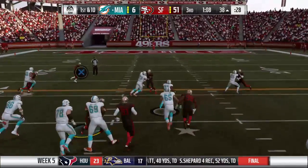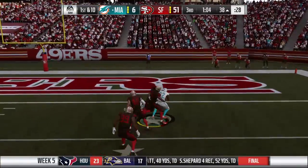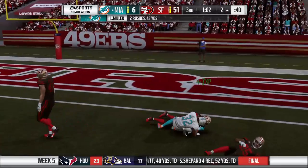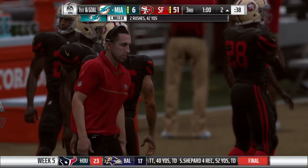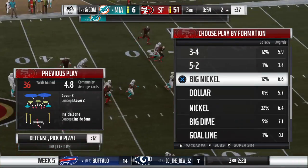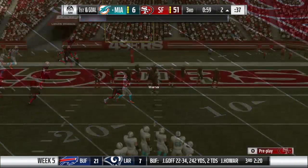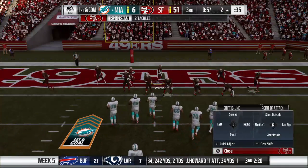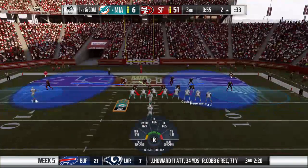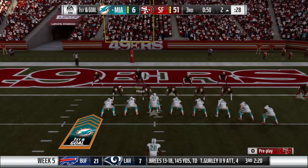A first down carry now for Miller. And an alley to run. Pushing his way through. And they are able to stop him, but he does take it all the way to the 2. A big play on the ground there. It goes for 36 yards. Now, that's the kind of run that fires up an entire team. Tackled at the 2-yard line. For the defensive guys, a little bit of a sigh of relief, though, that they stopped him short of the goal line. Now they got to figure out how to shore up the rest of the defense.